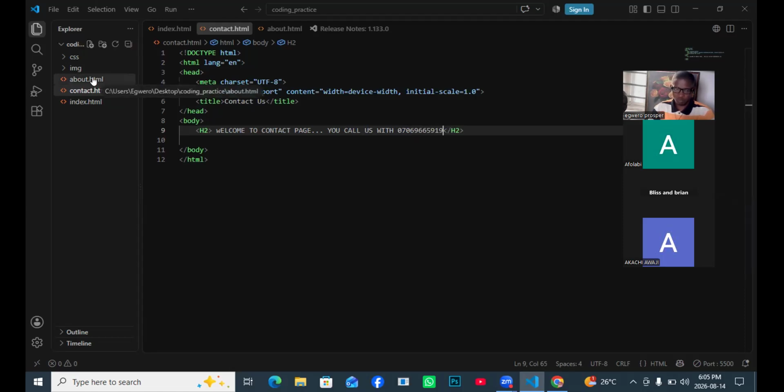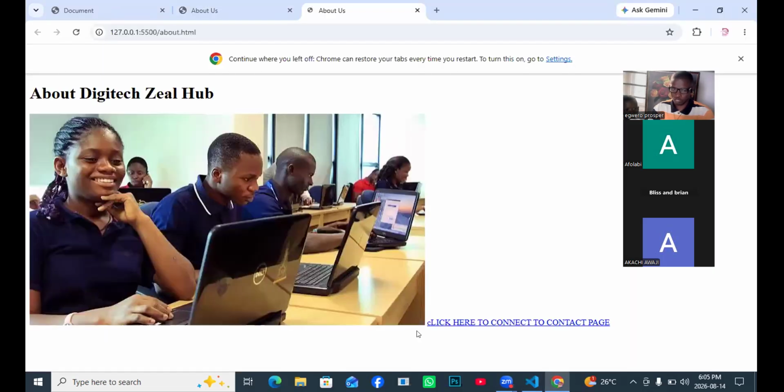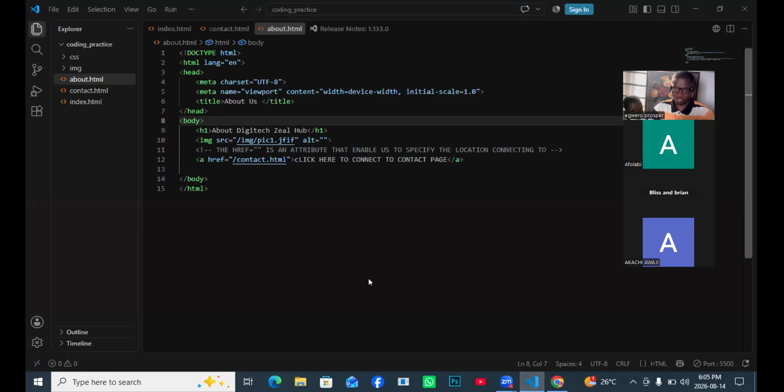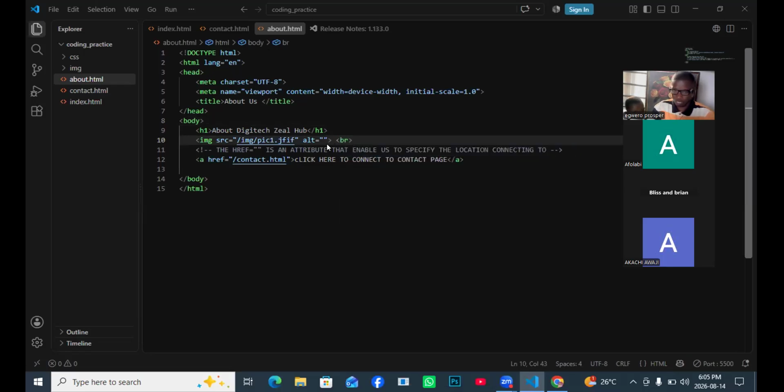So let's go back to where we created the link here. Now let me go to the front end. Just watch what is going to happen now. This is the link you created. But unfortunately, instead of the link coming down here, it continues from where the picture stopped. Whenever you have that issue, just come after the picture and put this tag. It's called break. Just type this, which means that anything that comes after this image element should go down and should not use the space remaining.